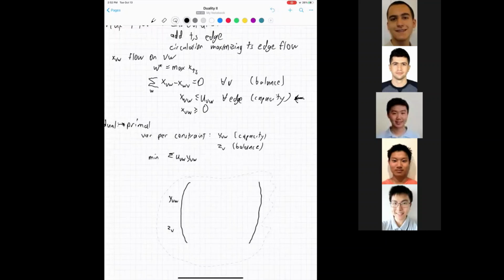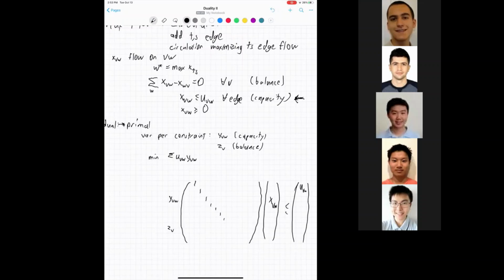A 1 for each. What do you mean by an edge that it's showing the capacity for? So it's saying like XVW is smaller than UVW. So maybe a coefficient of 1, and the line describes it for XVW. Exactly. We're going to have a diagonal matrix here, right? Because when I multiply one of these upper constraints, it's going to be bounded by the corresponding UVW, and all that we pick out is a single XVW value. So there's one row for each edge, and it's an identity matrix. Okay.